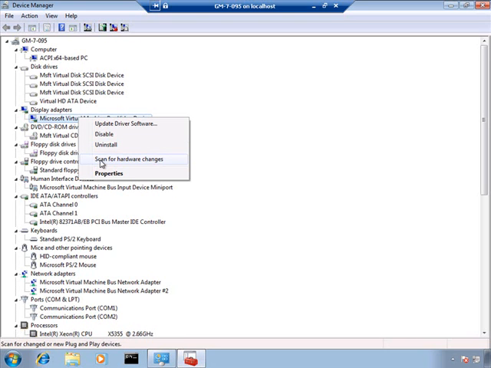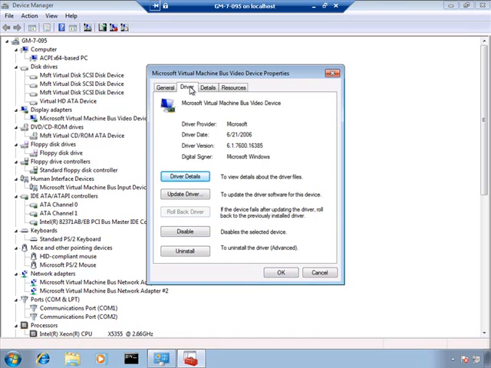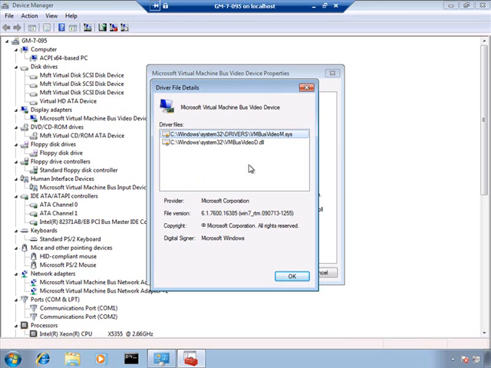If I've added a device, but for some reason it hasn't been picked up by the system, I can also initiate a hardware scan that will scan all of the various buses on the system for what may be new devices, and then those will be added to the system if they're plug-and-play compliant. Finally, I can choose properties for this device. From here, I can also update the driver, disable the device, uninstall the device, or get information about the driver. Here, you're seeing that there are a couple of drivers being used by this device, including the VMBus Video M.sys driver, as well as the VMBus Video D.dll.